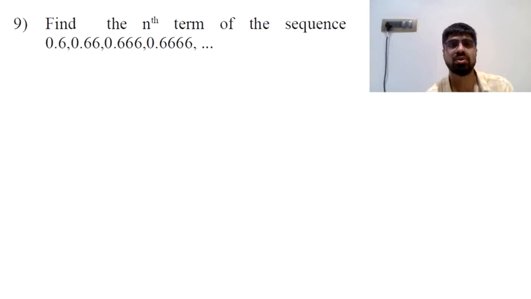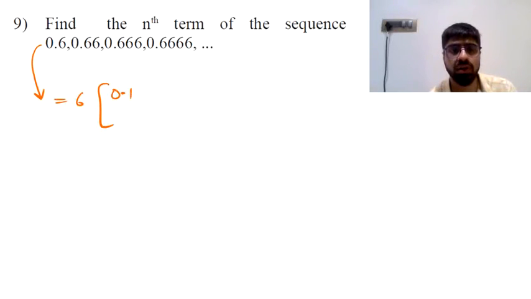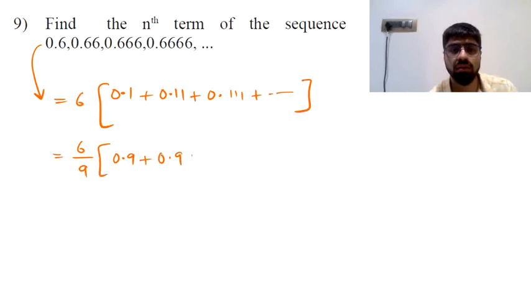And with that, let's go ahead with the next sum. It's a similar one, but this time the numbers that you have are in the form of decimals. So what one can do is pull out a 6 common. So you will be left with 0.1 plus 0.11 plus 0.111, and that just continues up to n terms, divided with 9. So a 9 gets multiplied inside the bracket. It makes every term 0.9, 0.99, 0.999, and that continues up to n terms.